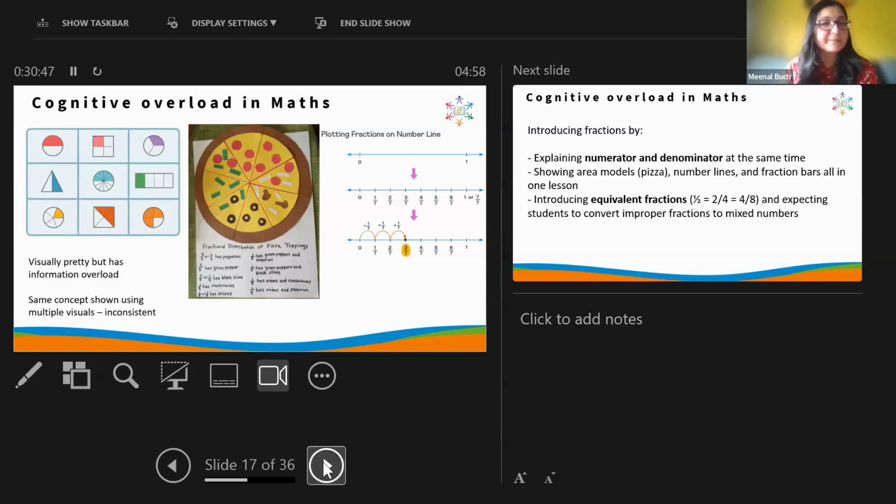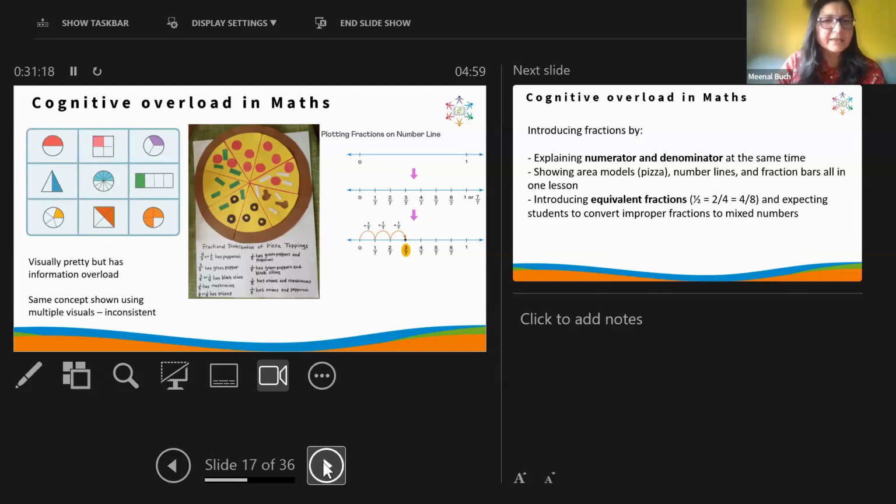It's not consistent. One moment, the student's thinking, oh, hang on, are we looking at fractions on a square? Are we talking about a pizza? Is it a number line? What is all this? It's the same thing, but introduce it very slowly. So one thing at a time, as in maybe introduce just one shape. Okay, just stay on the square. Square, nice and easy. I think we're coming to that slide next.